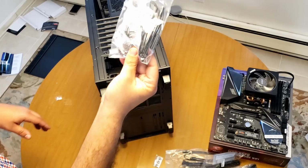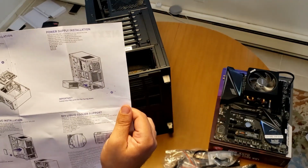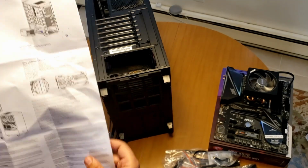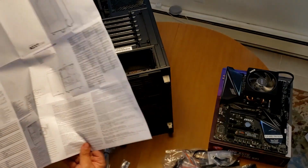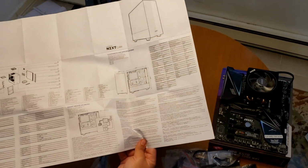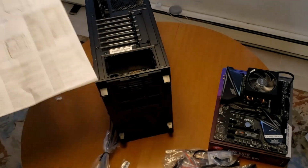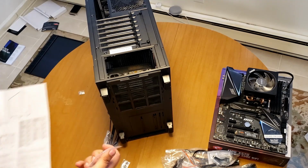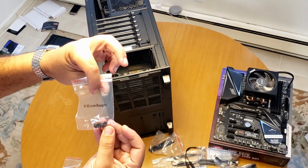Here's the whole bunch of screws and stuff. So, I don't know if you guys can see that, but it just says A. So, I'm trying to find what A is. Oh! Hexagon 6x32. Okay. So, there they go. Those are them. Okay.